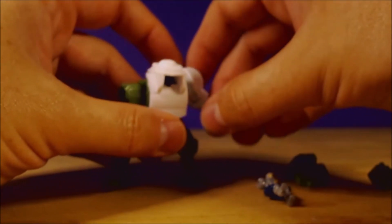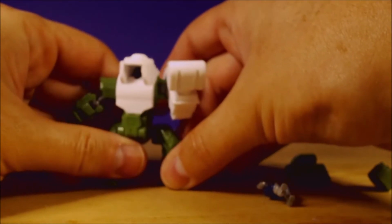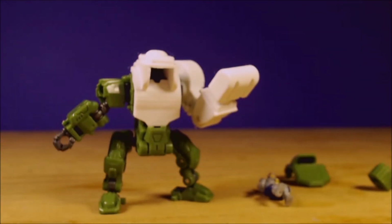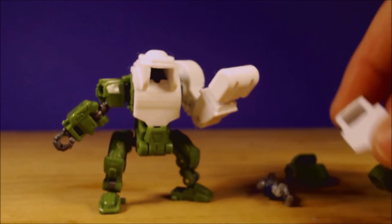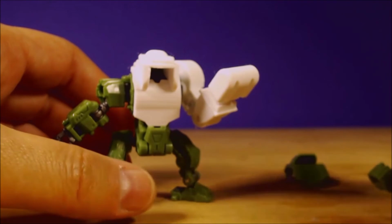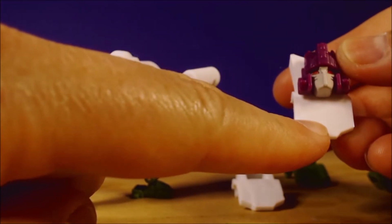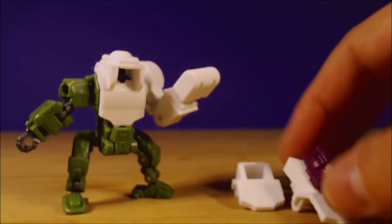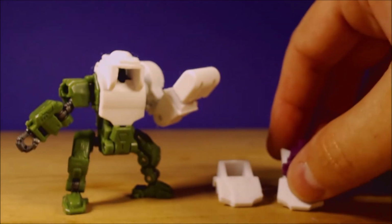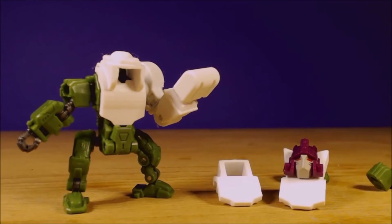Oh, we got the super big boxing arm. Yes. So he's saying yes. And then we've got this chest, the regular upgrade chest with the customizable thing. You can put your own image or whatever. And then this one, which also has the customizable image. I figured people would want to put a Decepticon or an Autobot logo or Insecticon or whatever other Transformercon robot names exist. Anyway, so yeah, that's how that works.